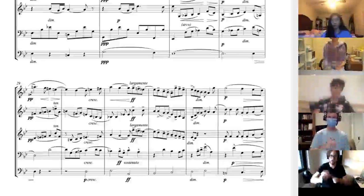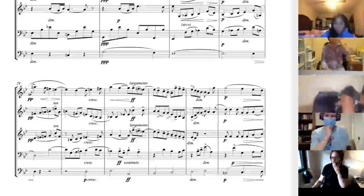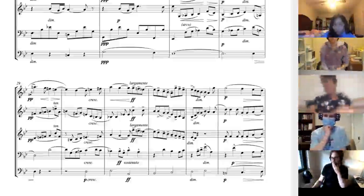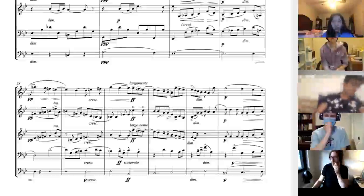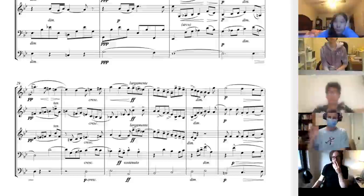So what we really want to achieve is this really heavy eighth note feeling on the lagramente of 31, starting from B3. But you're really preparing even earlier. 1, 2, and 3, and 4, and 1, and 2, and 3, and 4, and.